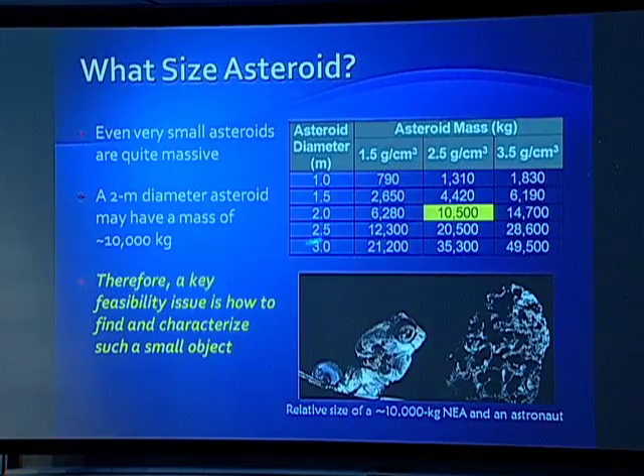Internationally, there have been three electric propulsion missions: the European SMART-1, which used a Hall thruster to spiral from GTO to lunar orbit; Hayabusa, the near-Earth asteroid sample return mission that managed to bring back tiny fragments of dust from asteroid Itokawa; and the GOCE mission, another European gravity-mapping mission flying very low in Earth's atmosphere, using electric propulsion for drag makeup.